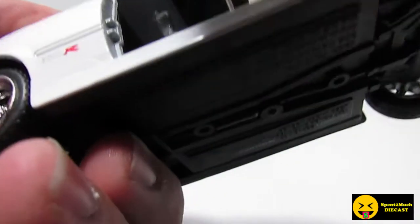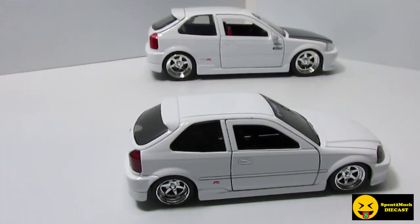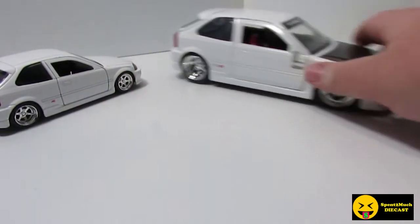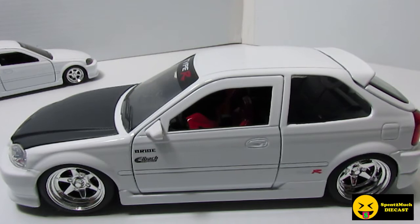What about the paint on these? Yeah, they're about the same. All right, there is the 1/32nd. Now let's get to this 1/24th. And if you guys want to see other colors, let me know in the comments down below which one you would want to see. I might have them both. Do you want to see the black one, or do you want to see the blue one?